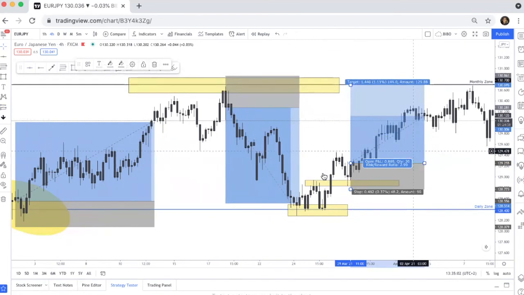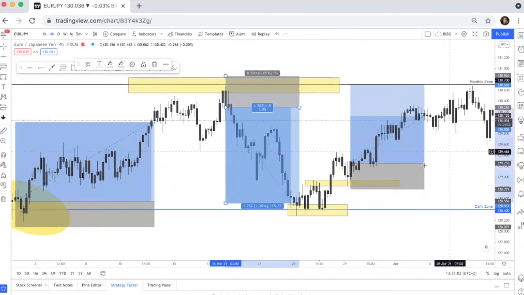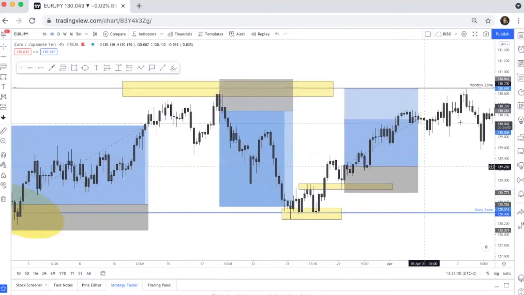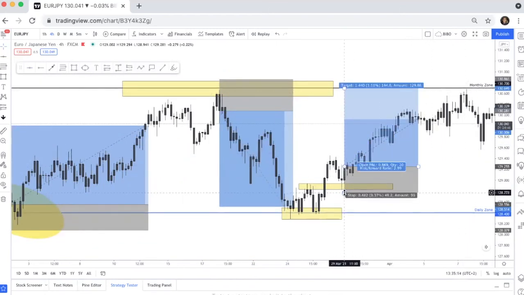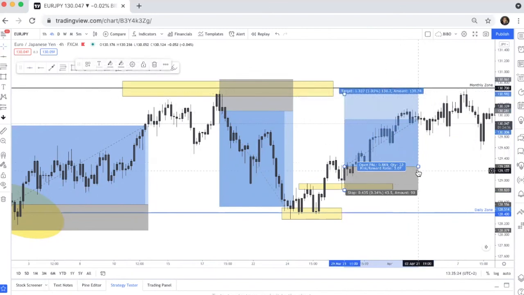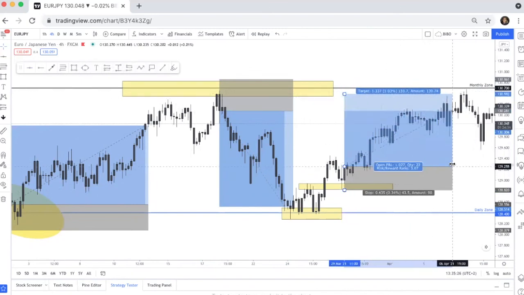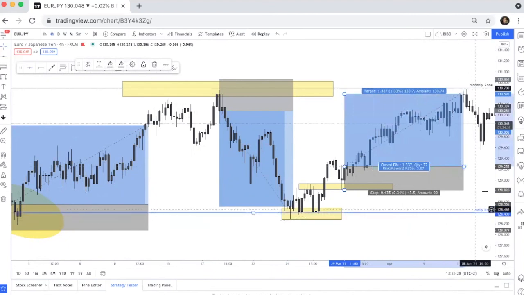Let's see if we can get a nice 1 to 3. Let's have a look. Okay, again, didn't touch it, just depends on your spreads. And it depends on where you put your stop loss, because if you put your stop loss below the bullish engulfing on which you entered, you would have definitely got your 1 to 3, something like this. But like I said, it's all subject to your risk management and how you enter these markets.